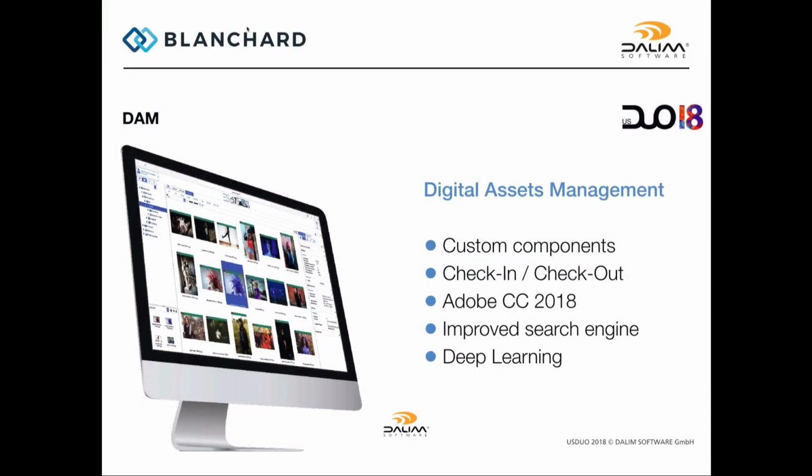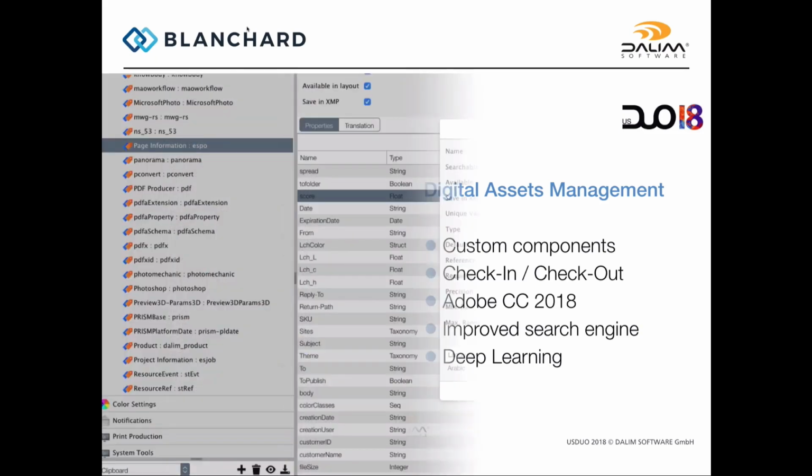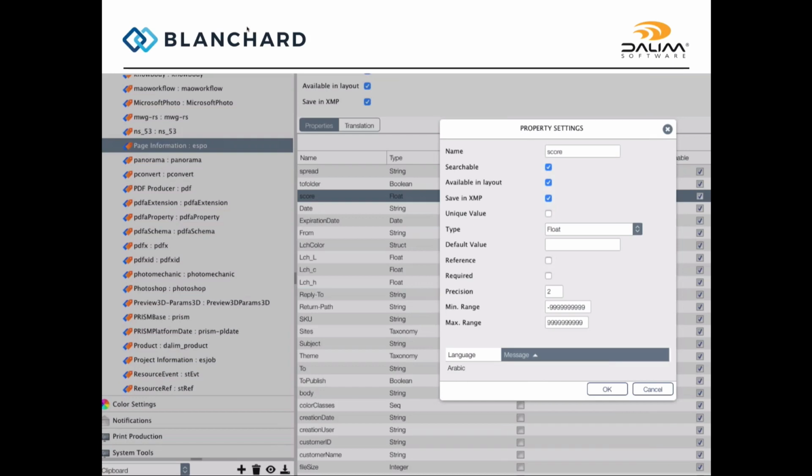There are a couple of tricks that you need to know to set up your ES5 for the deep learning. One is there's a metadata set called page information that has a property that doesn't exist, at least not to the latest patches that I've tested, which is the beta patches at ES5.5. So you have to create this metadata property inside of page information called score, and make sure the type is float. So you can set that up, all lowercase score.